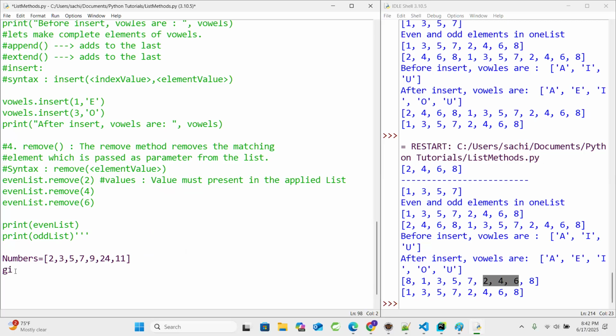The question is: given list contains few numbers, perform appropriate action and display only prime numbers out of it in separate list.